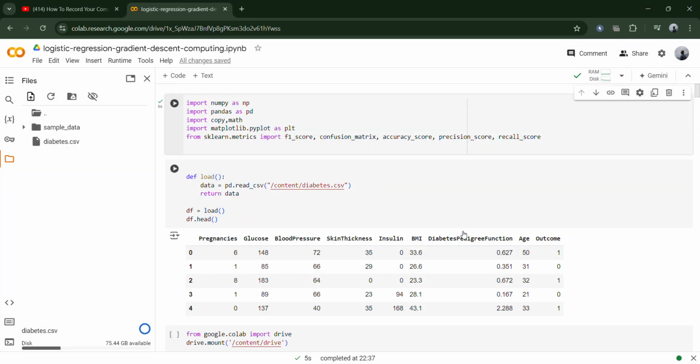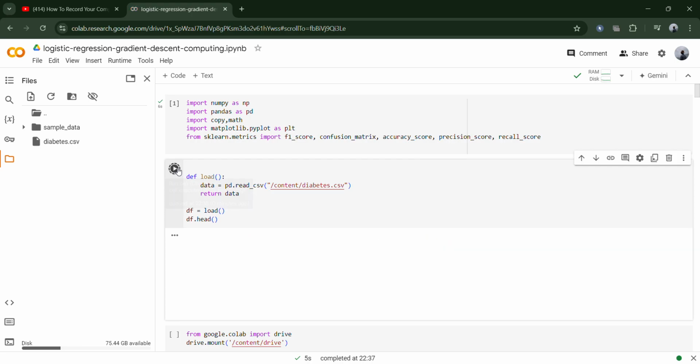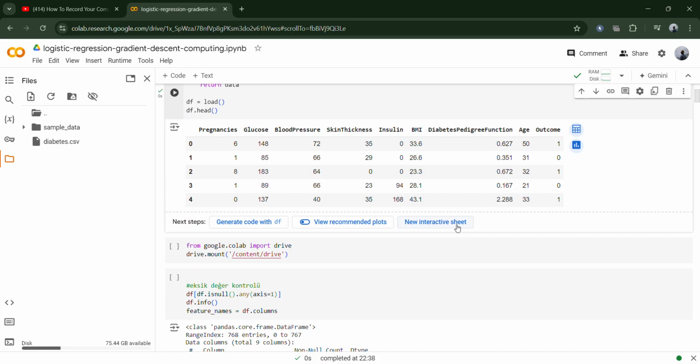We have to mount it, and we mount our dataset perfectly in our model. If we run this, you can see that it runs perfectly without any error.